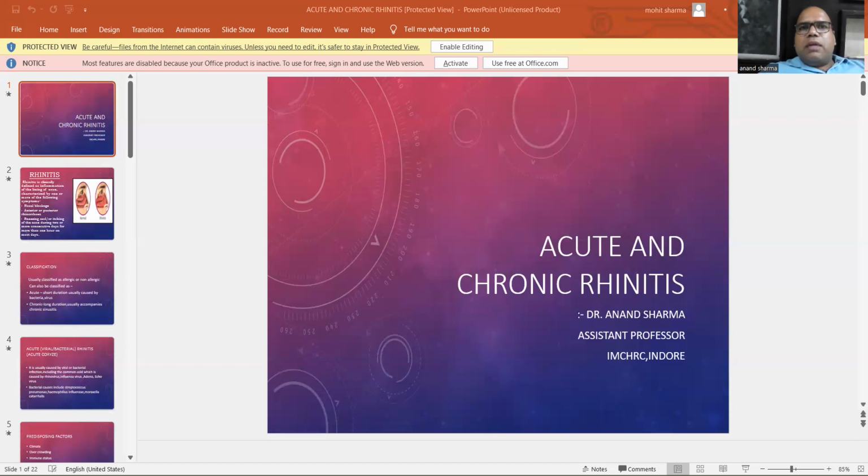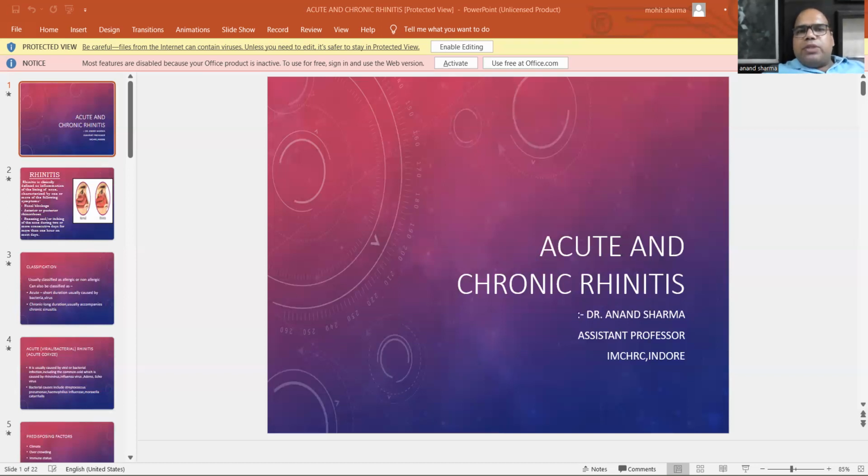Now, as the ciliary function improves automatically after a few hours or days, the stage of resolution will start, and the mucus or the secretions which have been collected are removed from over the nasal mucosa, the symptoms of the patient will subside, and the ciliary function improves, and the edema will subside. After that, obviously, if the edema subsides, the nasal blockage will be removed and the other symptoms will subside subsequently.